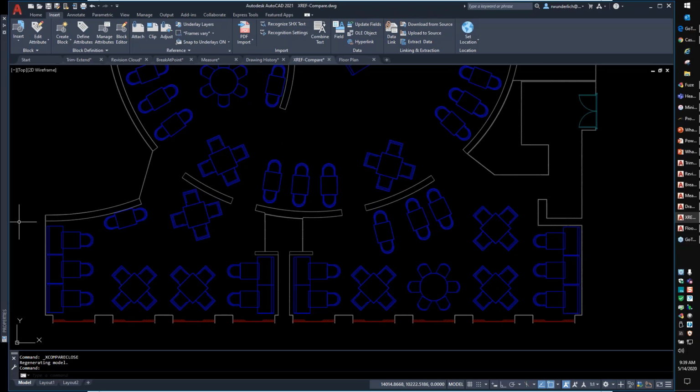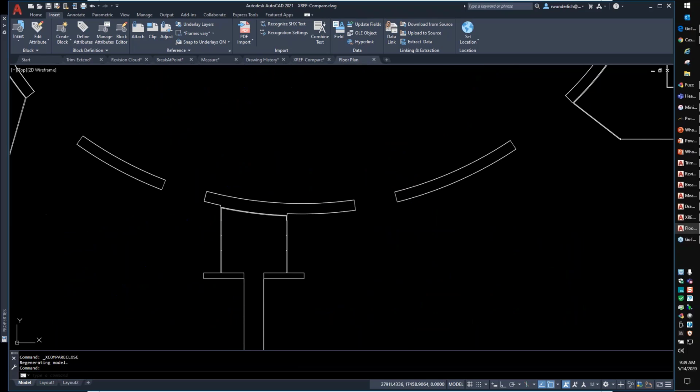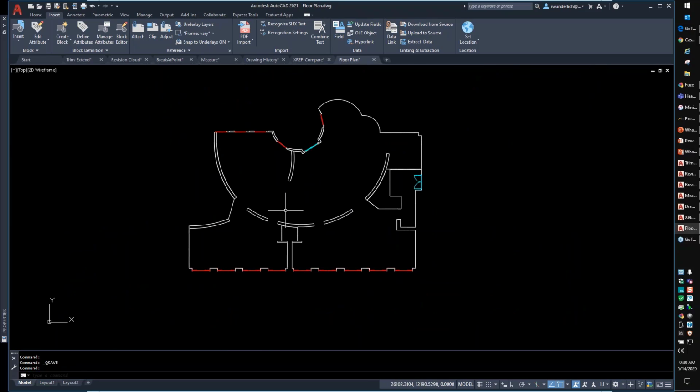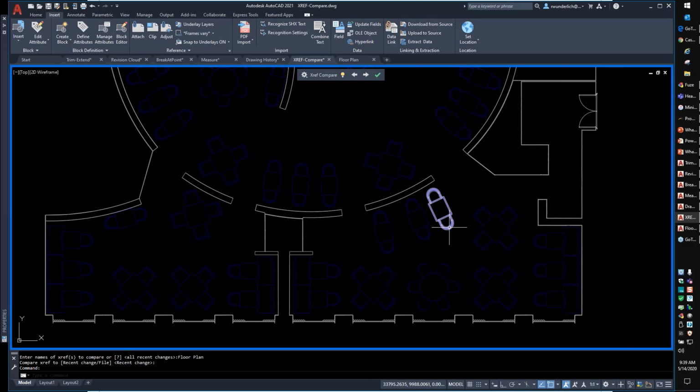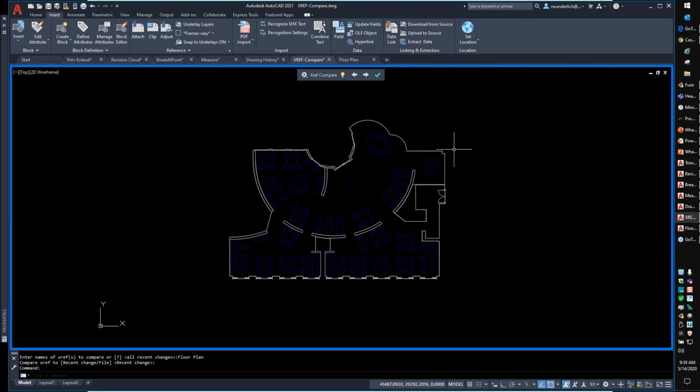Let's see, if the user only calls up the XREF and saves it making no changes, right? So if I'm in here, right, I pull this up, I go ahead and hit save, right? Because that, right, I come back here, it says it was modified. I do compare. You see that there's no comparison, nothing changed here.